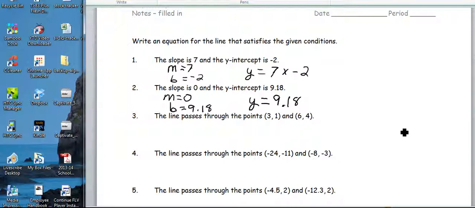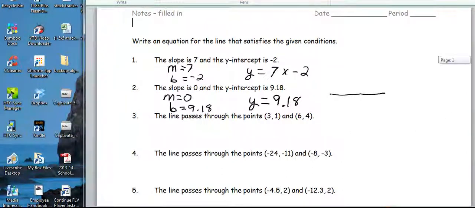And let's go back and review. If the slope is 0, what is that going to be? Is it going to be a horizontal line, a vertical line, or a slanted line? Well, I hope all of you said a vertical line. Oh, that's not a very good vertical line. Let's try that again. So, it'll be a horizontal line. There we go. It should be a line kind of like that. Hopefully your line is straighter than mine.